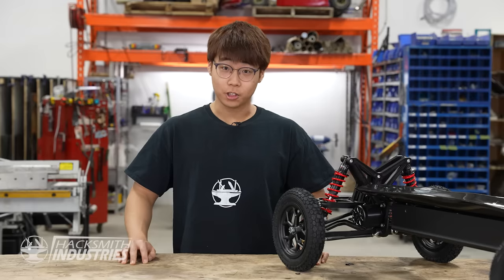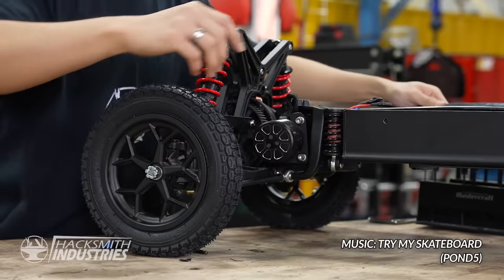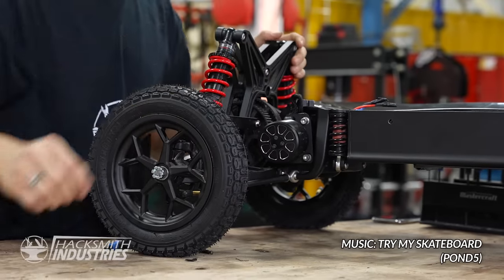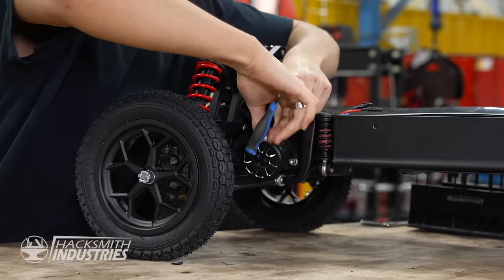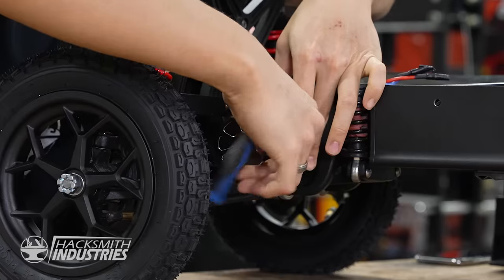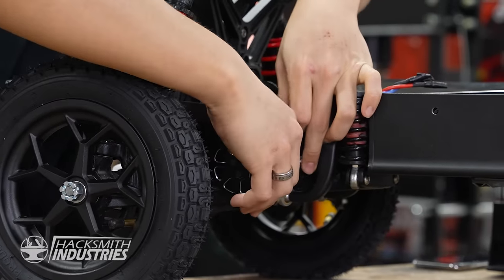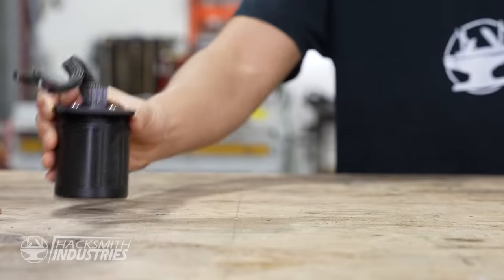The obvious place to start is with the motors. They're located in the four corners of the skateboard. Each motor is rated for 2.5 kilowatts of power, and all four motors combined, they add up to 10 kilowatts. Each motor is responsible for powering one wheel, and having all four motors makes it a four-wheel drive.